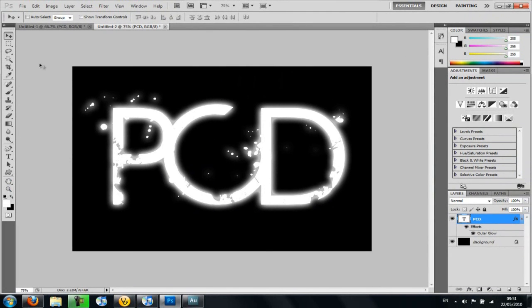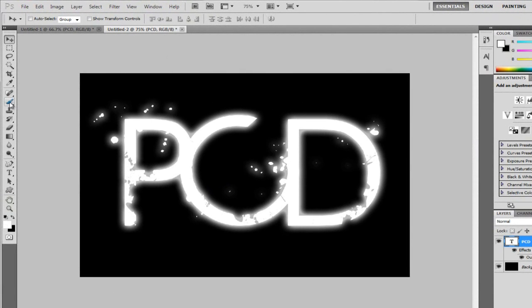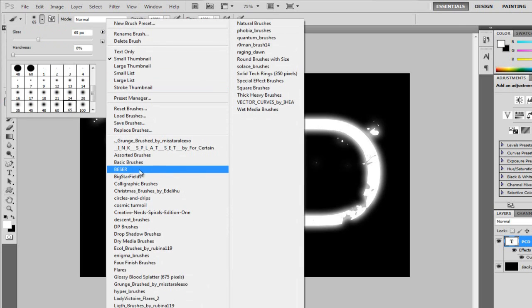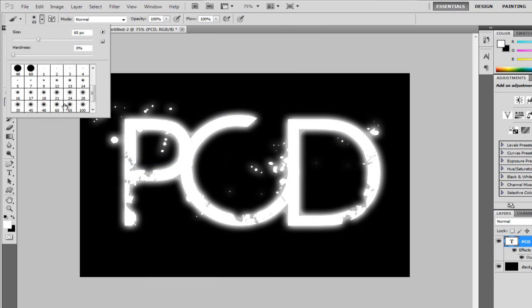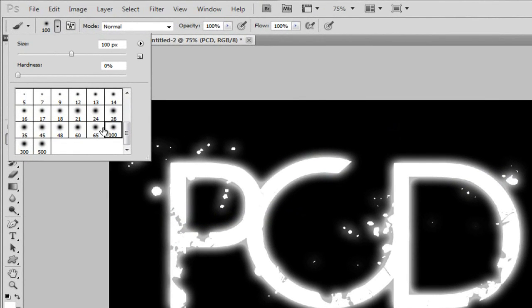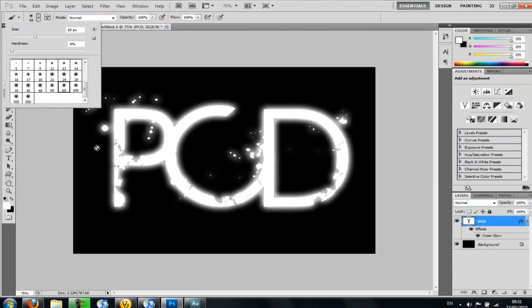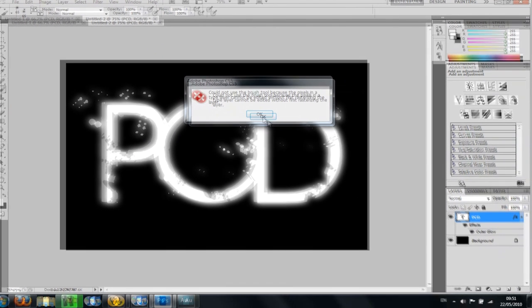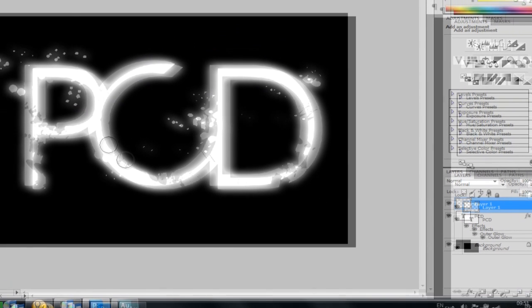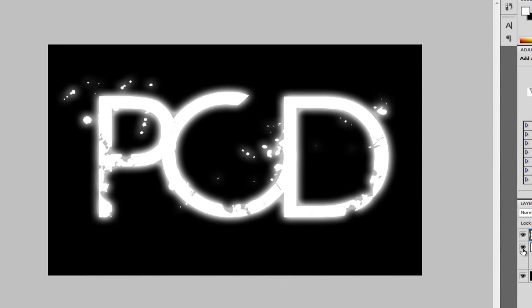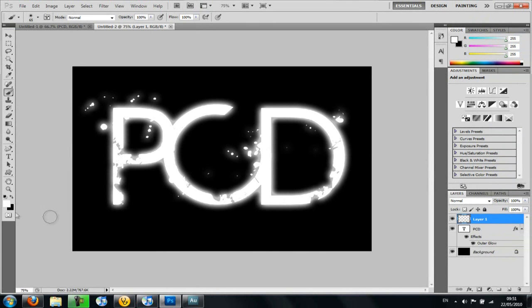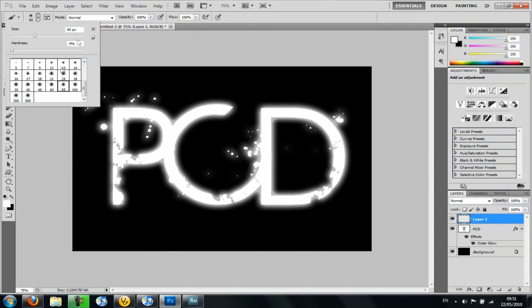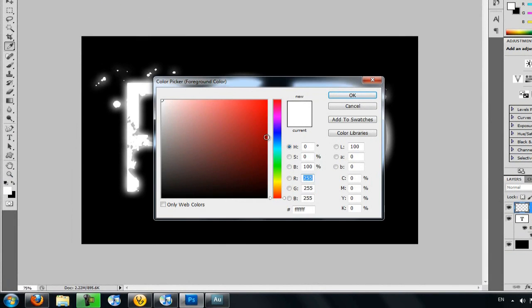But you're just going to get the brush tool here. Make sure you're on the basic brushes, and it'll look something like this. You're going to scroll down to the soft brushes at the bottom, around 60, 65. But first off, you're going to create a new layer, because every time you use brushes you want to create a new layer, otherwise it won't do what you want. So once you've chosen the soft brush, you're going to choose whatever colour you want.